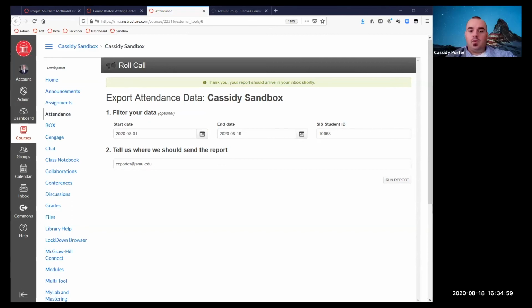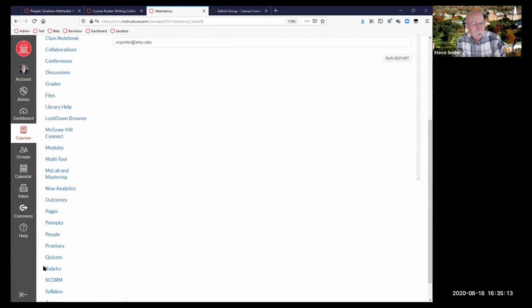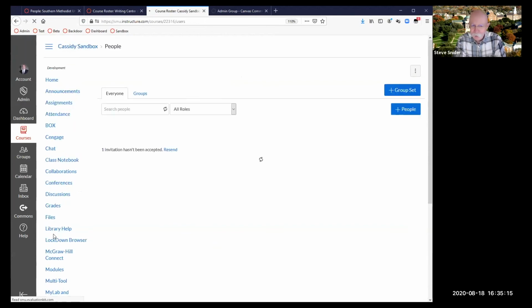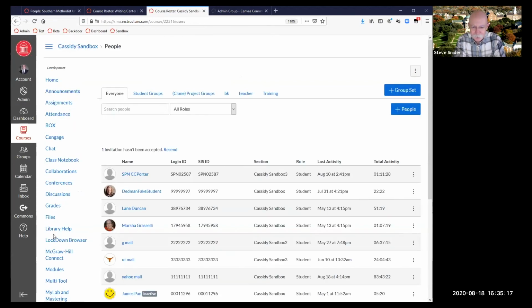Jim, you might explain the SSID, which is not a common thing for folks to use. The student ID. Right, well, I've never seen one that did not have 8 digits. You are talking about an SMU ID, not the actual Canvas ID. Is that true? Or did you just not add the leading zeros?